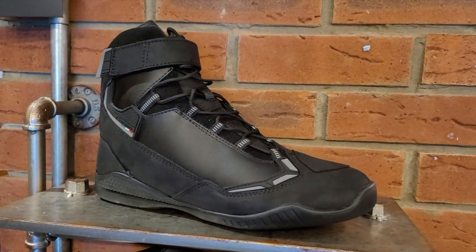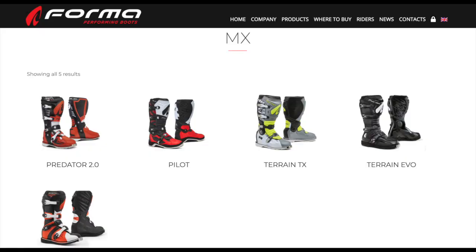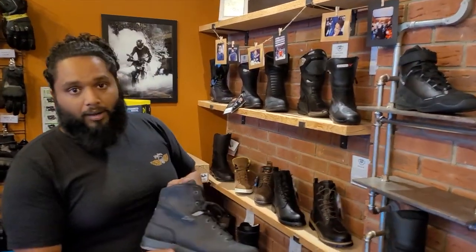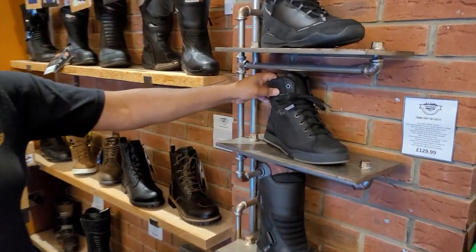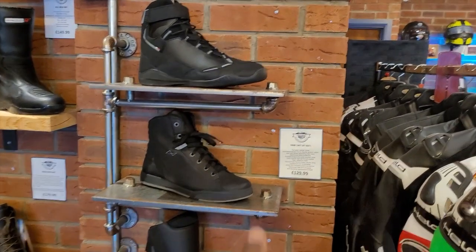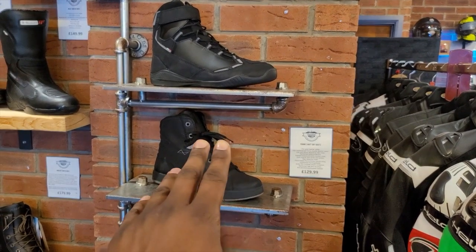They're more popular in motocross because they have a separate division that deals with motocross boots. A lot of what we stock here is their street range. So this is also a Forma boot, waterproof as well. The ones we selected are the more retro or urban looking boots. I like the way they look more like a trainer.